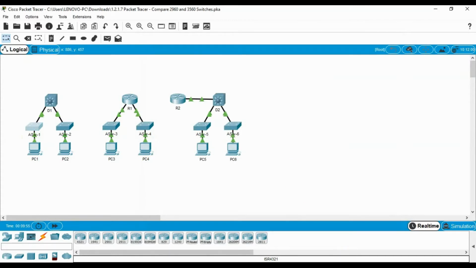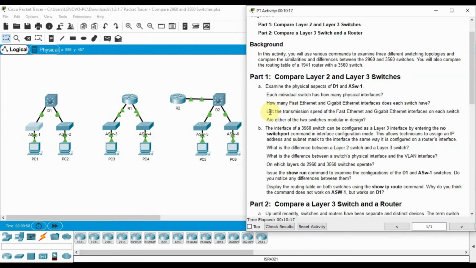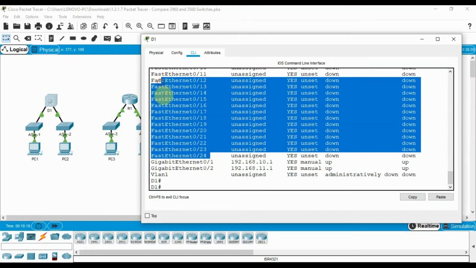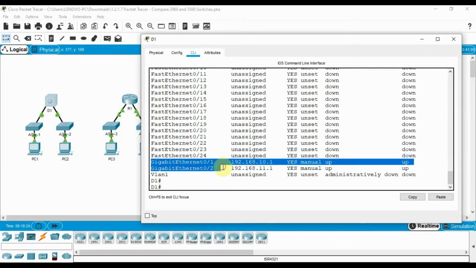Now the second point: how many Fast Ethernet and Gigabit Ethernet interfaces does each switch have? Go to the switch and you can see 24 Fast Ethernet and 2 Gigabit interfaces on D1.